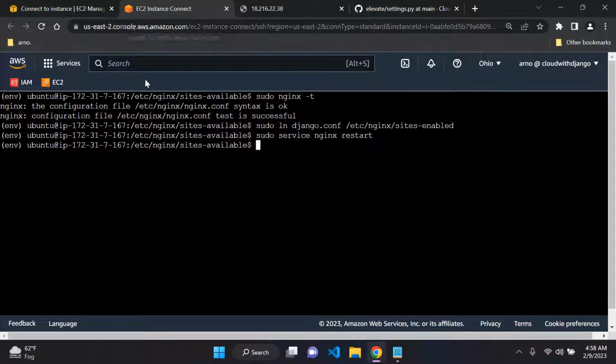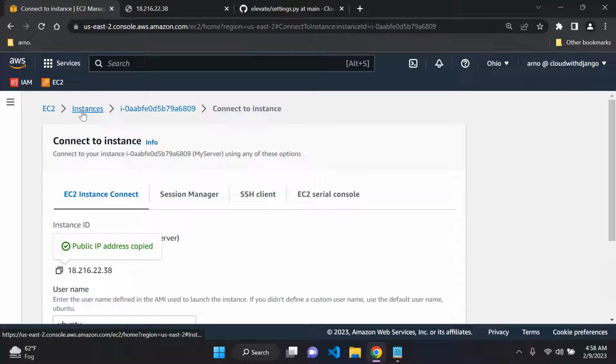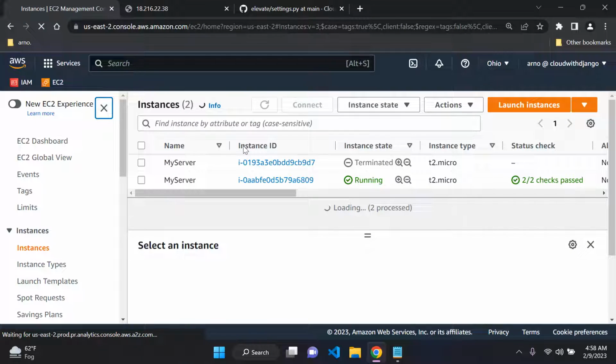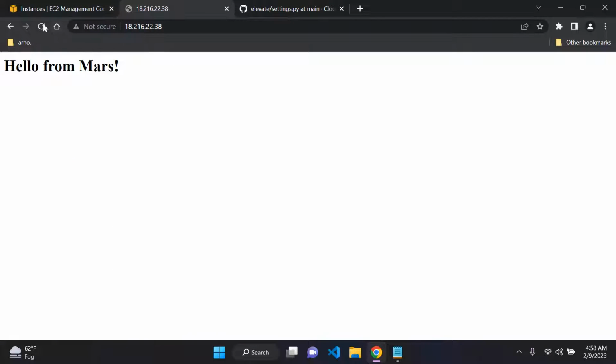So if I were to close this console here, and let me just head over to my instances page, for example, and let's wait for it to refresh. If we head back, we can see our application is still live. It's not breaking or anything because we have processes running in the background thanks to Supervisor. That is something that we configured early on.